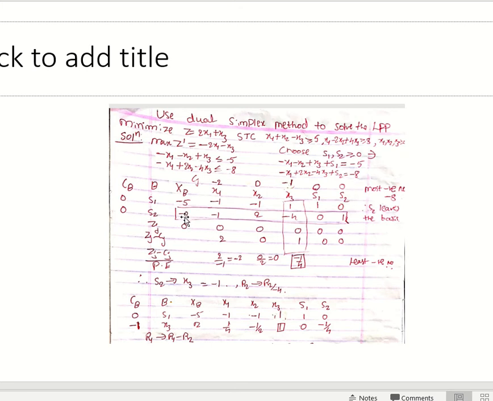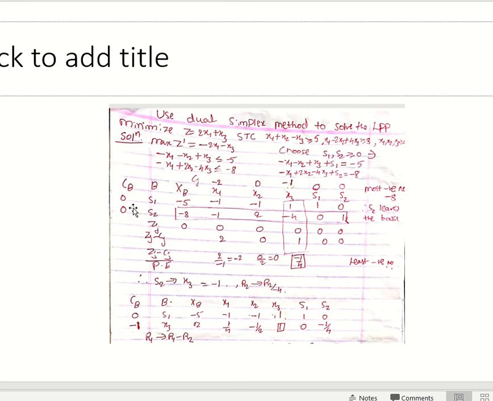Okay, now initially what we have to choose here, first we have to write the Cj values. That is, minus 2 for x1, 0 for x2 because there is no x2, then minus 1 for x3, and s1 and s2 both are 0. Now initially we have to assume s1 and s2 are 0, 0. Write that value only, 0 0. The base variables are s1 and s2 only, so the coefficients of s1 and s2 are initially 0 0, we have to assume. Okay, now compute Zj.